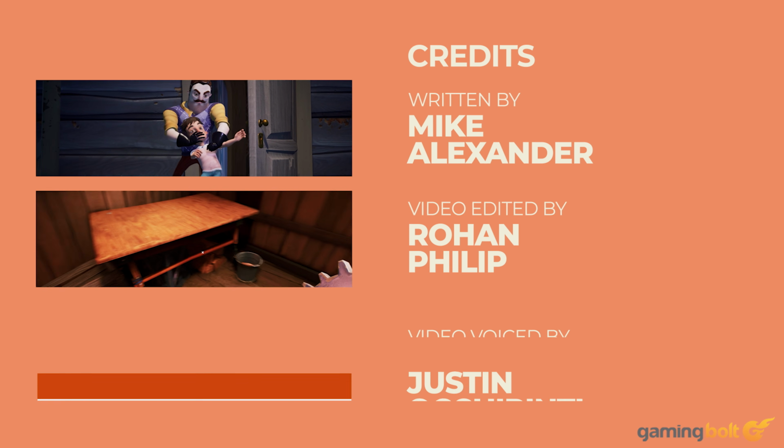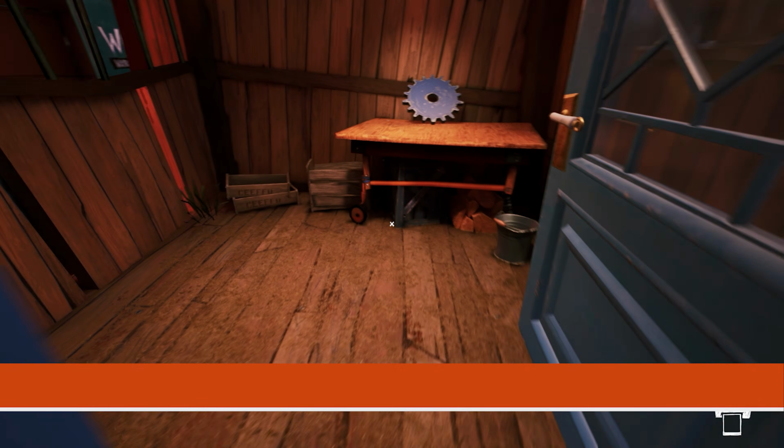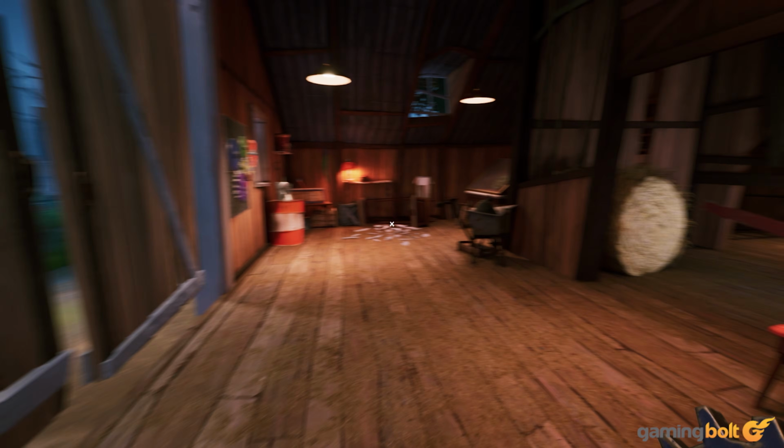Hello Neighbor 2 is a first-person puzzle-solving sneak-em-up that is developed by Eerie Guest Studios and published by TinyBuild. Despite the 2 in the title, this is actually the 4th game in a series that gained massive popularity in 2017. I even remember seeing plushies of the neighbor at GameStop around that time, which was confusing.